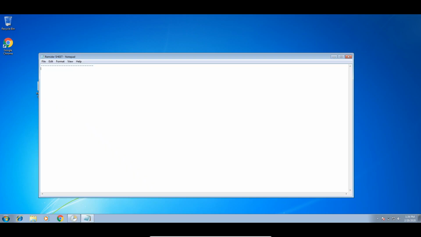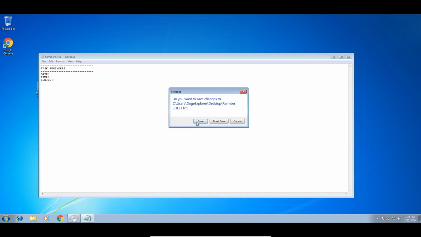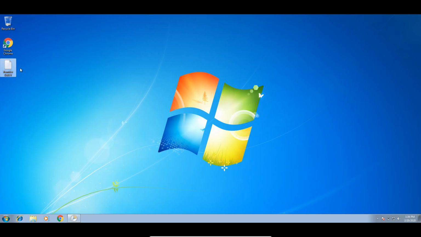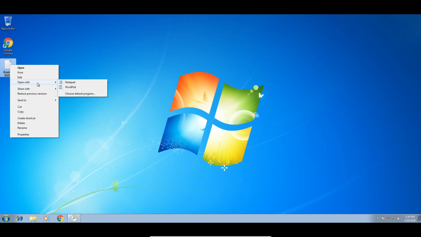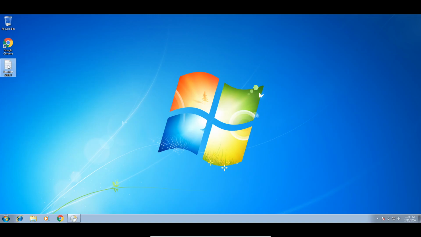Right now it's just going to be a task list, so now you can display the date, time, subject, anything you really want to. It doesn't really matter. I'm going to save it really quick. Excuse my spelling right now. It's just, today has been a long day. Okay, so we have our reminder sheet.